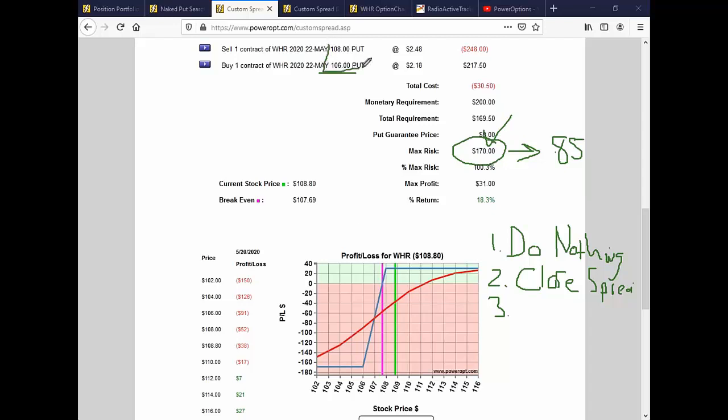Number three, notice how I set this up with a $2 strike difference. I usually suggest doing spreads that are 2 strikes apart or more, because what I might consider doing, if I'm still confident on this, we just had a bad day here, and I've got 7 days to go, Pete, is buy to close the 108 and sell the 107. That's going to give me, if it can be done for a credit, a bit more distance. I know it's only 1 point in this case, but if I think it's going to rebound, but I'm worried it might drop below 108, I can move down a strike. So close the short and roll down 1. You leave the long open. Only do this, of course, if you can still keep a credit. It'll be about half of what you originally expected, but hopefully you can still get it. So close and roll just the short.